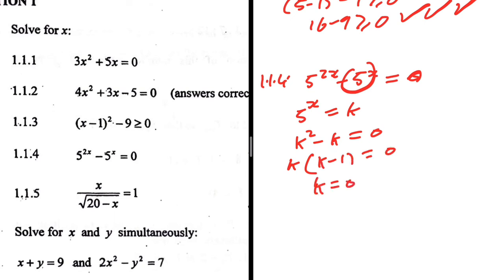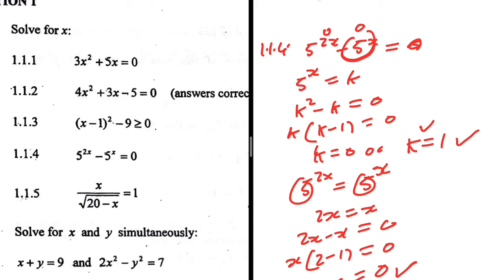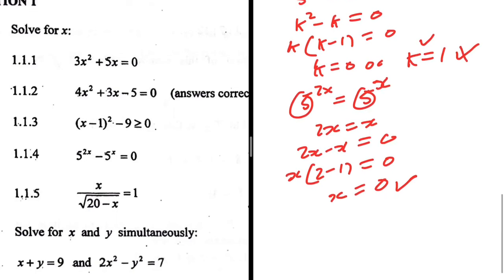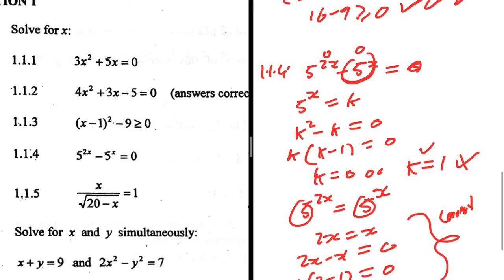If x is 0, we have 5 to the power 0 minus 5 to the power 0, which is going to be 0. 1 minus 1 is 0. And then if we substitute k is equal to 1, we're going to have 5 to the power 2 minus 5. And 5 to the power 2 is 25. So we have 25 minus 5, which is 20 and not 0. So this seems to not work. So let's go ahead and apply this idea instead. This is correct. x is equal to 0 is part of our solution. Let's see why k cannot be equal to 1.